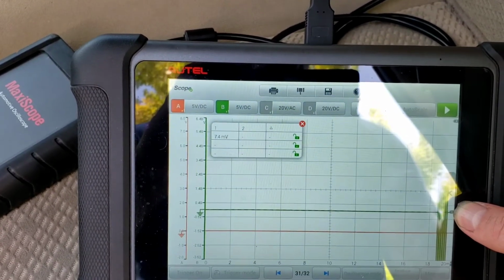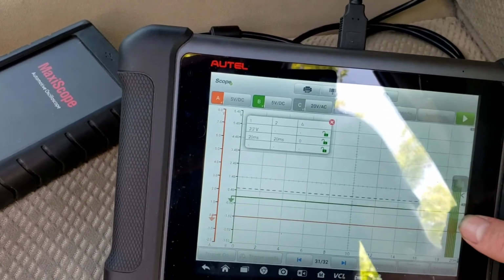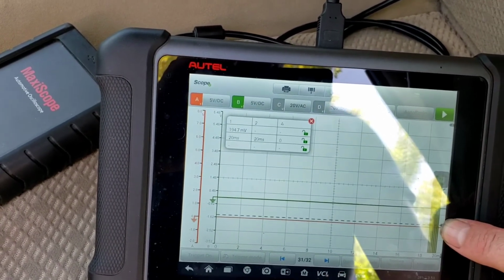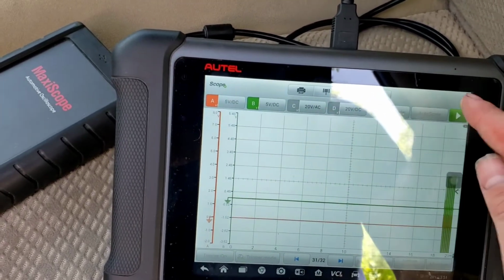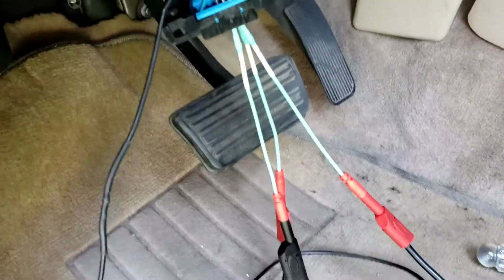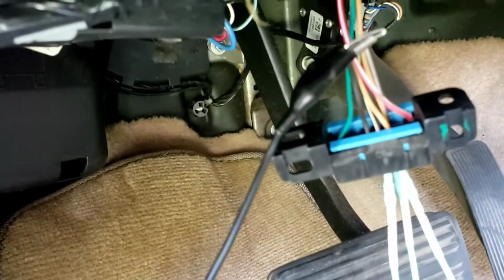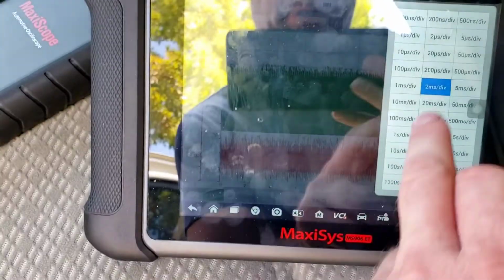Yeah, pretty much zero, you know, 7.4 millivolts. Zero, right? Go to the red one. Same thing, 25 millivolts, good. So now let's do CAN low, pin 14. I'm in CAN low, which is pin 14. A lot of hash, just like before.